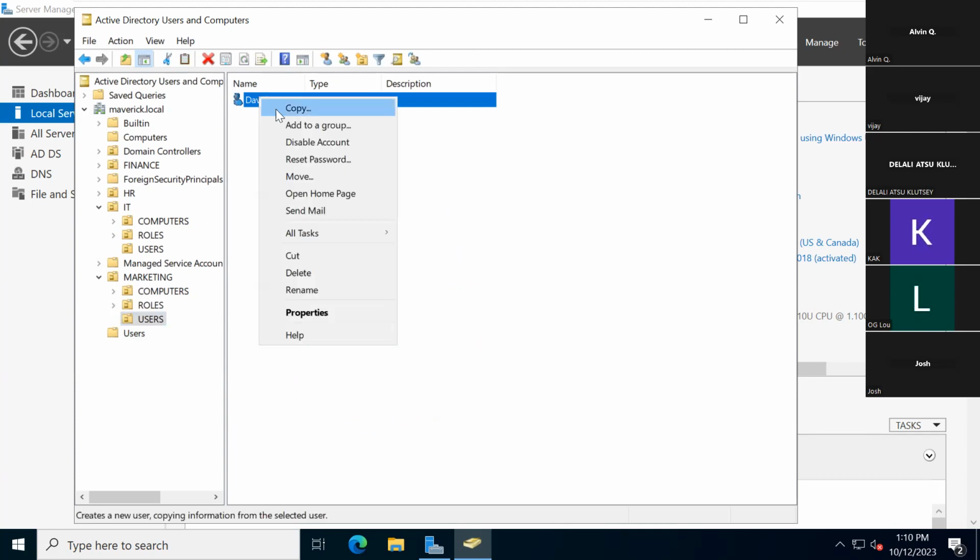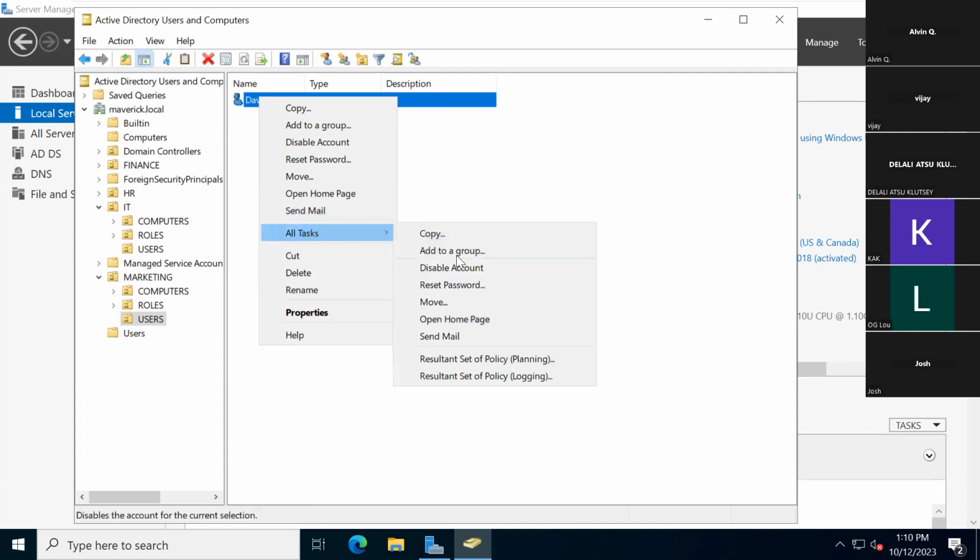What else can we do with a user account? Let's go to the properties of a user account. Now, if the account is enabled for email, you can easily send the person an email if you have an SMTP in your environment. And all tasks, it's just the same thing that is being here. But then we can also look at resultant set of policies.